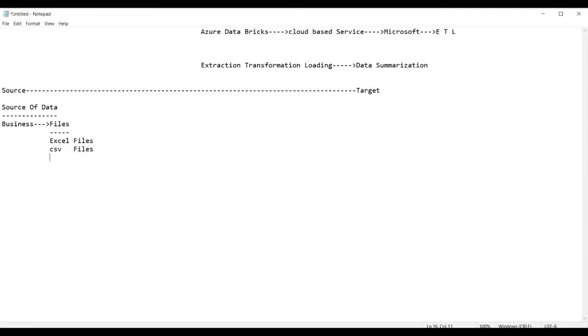And you have JSON files. JSON stands for JavaScript Object Notation files. And then afterwards, you have Excel files, CSV files, JSON files, and you have the Parquet files.